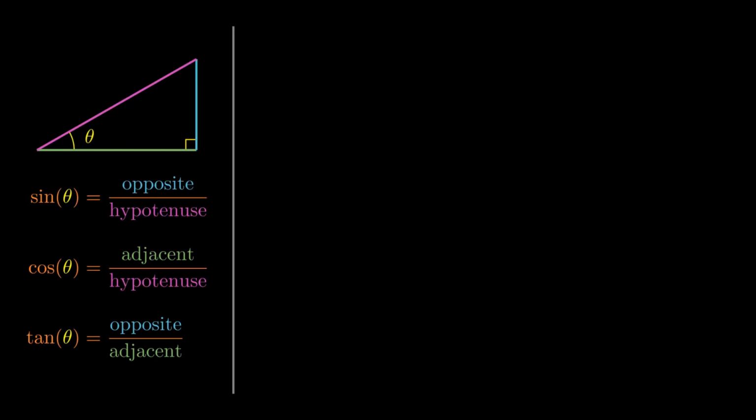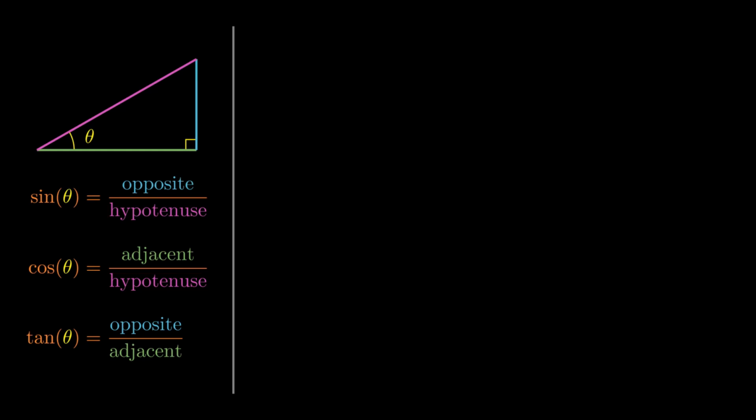Okay, in our last video, we were playing with right-angled triangles, and we met these three guys, sine, cos, and tan. We saw how they aren't numbers themselves, but they're these machines that need you to feed them a number, namely an angle, like the one labeled theta in the picture, and their job is to take that angle and give you some fraction that compares side lengths. So sine tells you opposite over hypotenuse, cos tells you adjacent over hypotenuse, and tan tells you opposite over adjacent. Okay, do go back on the previous video if you've forgotten exactly what these mean, or the colors might remind you.